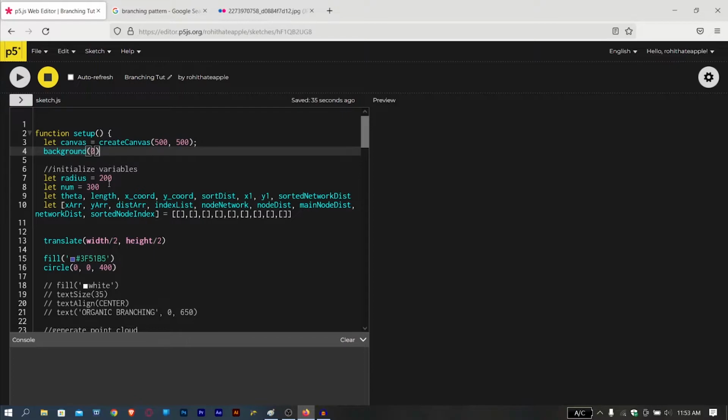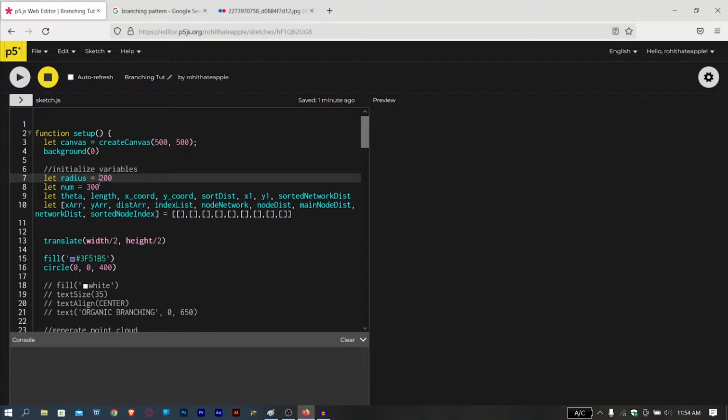Next, we are initializing the variables. We have radius, which is the radius of the point cloud, which means the shape of the circle which holds the points inside. The circle's radius is going to be 200. In the previous video I mentioned a quirk of P5JS or something with the programming logic.